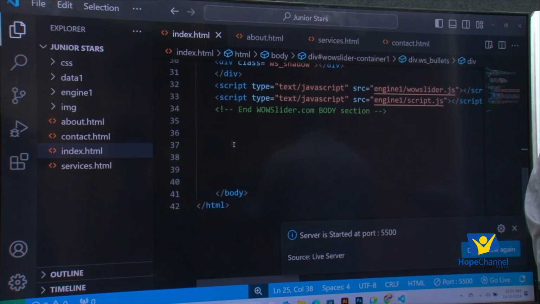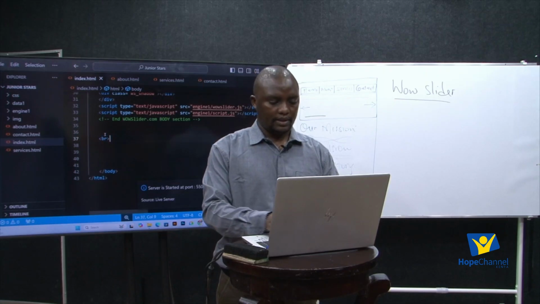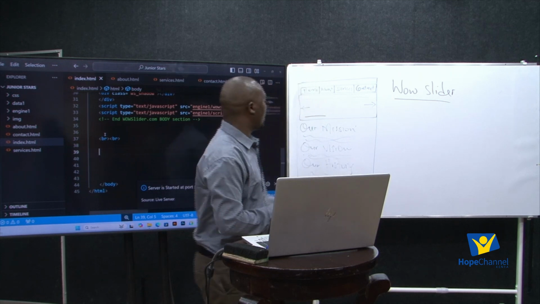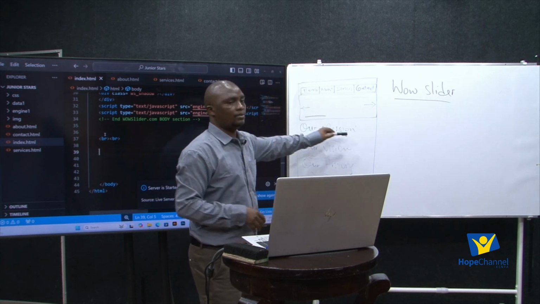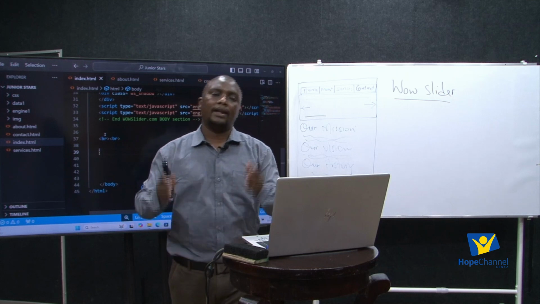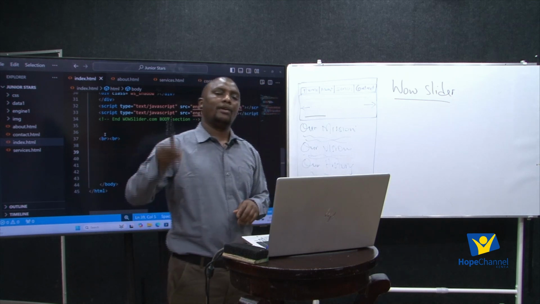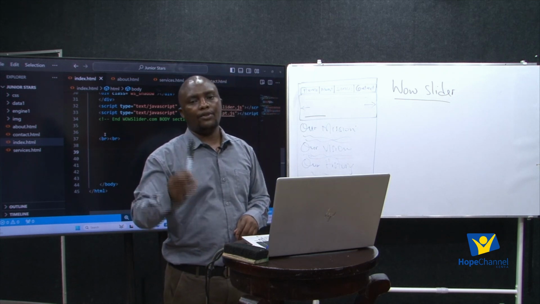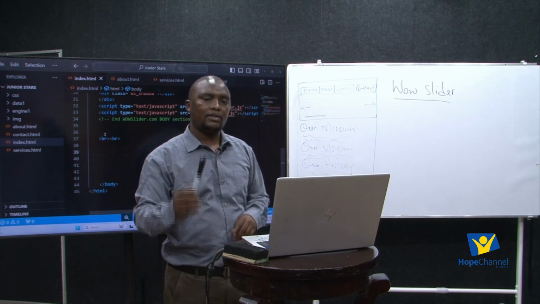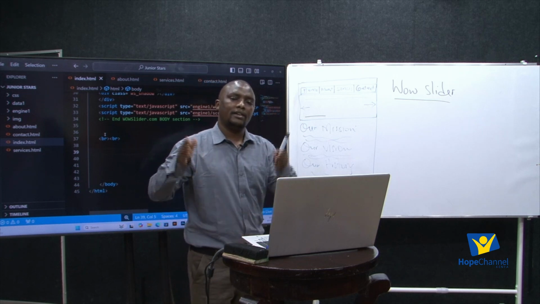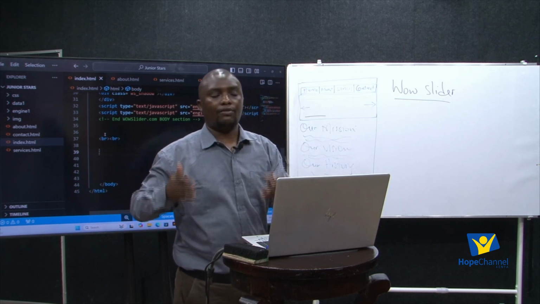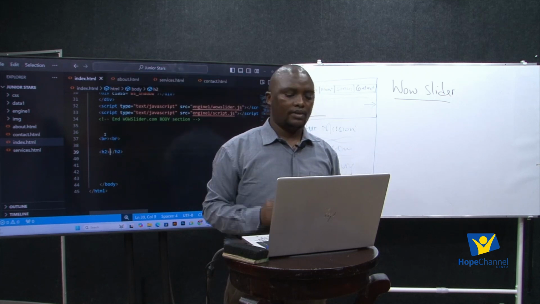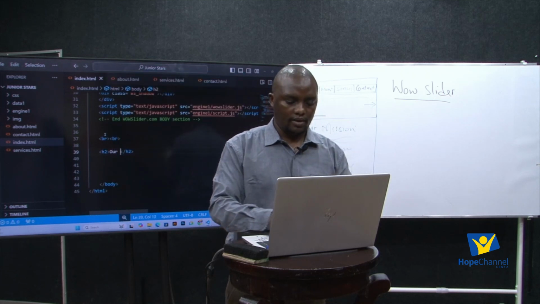Now, after the slides, you can create some break tags, and then from there we introduce our visitors to our mission. So we can do that using a heading 1. Remember, we said we have heading 1, heading 2, heading 3, heading 4, heading 5, heading 6, all those defining different sizes of our titles. So for this we can have heading 2, something like that. Then we say our mission.